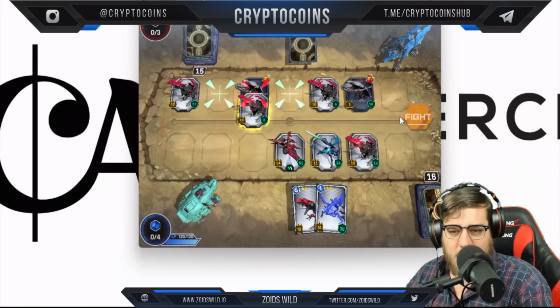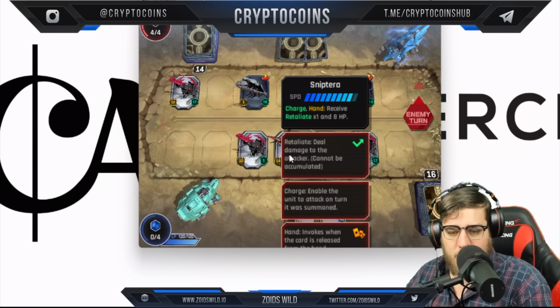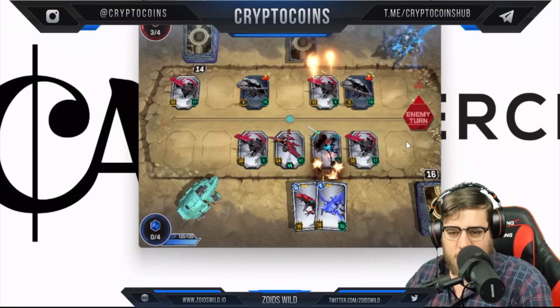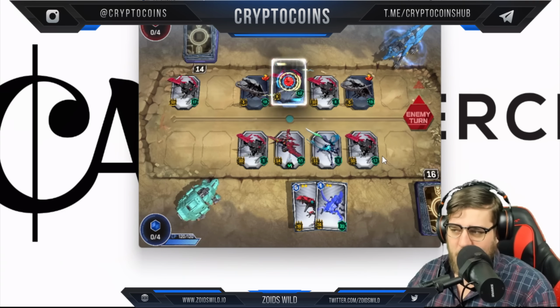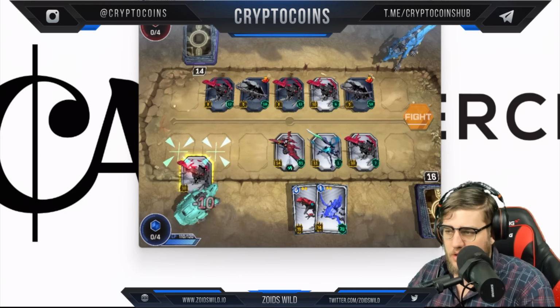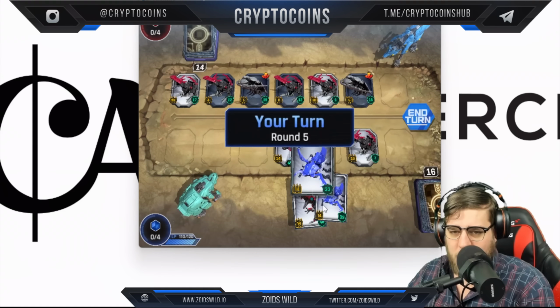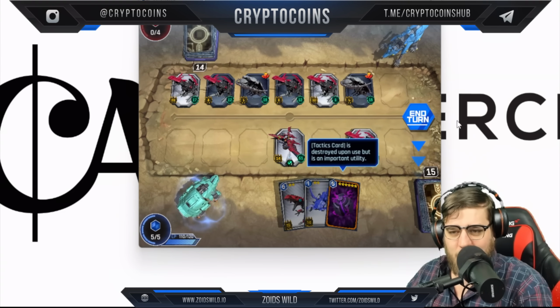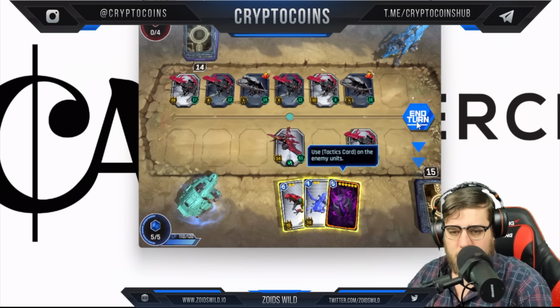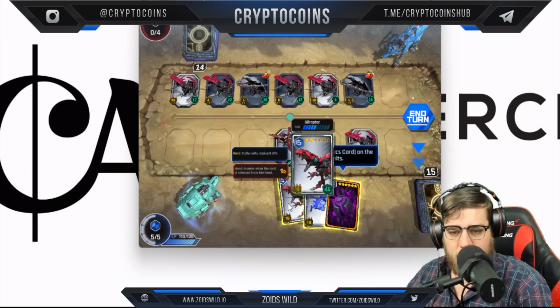As you can see, my guy can attack the first time. Where does that show, Babel? You see, enable the unit to attack on turn it was summoned. Which, by the way, that's great timing for me to have been explaining that point. Turn this down a little bit so I'm a little louder. Oh, test. There we go. All right. End turn. Oh, excuse me. I almost ended my own turn.